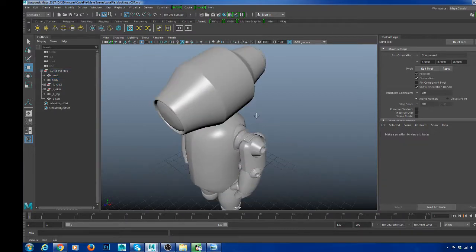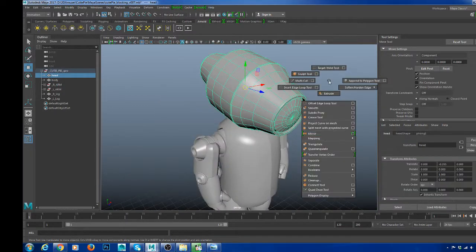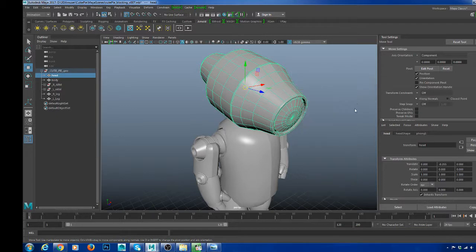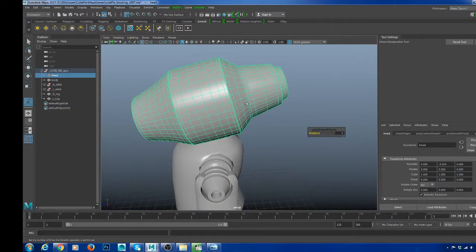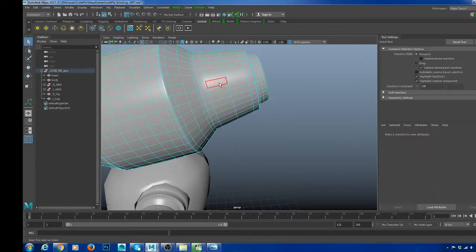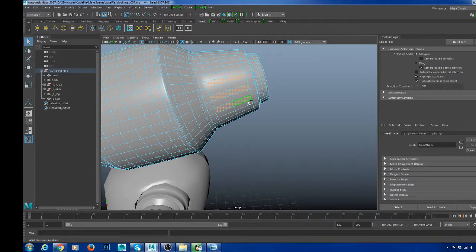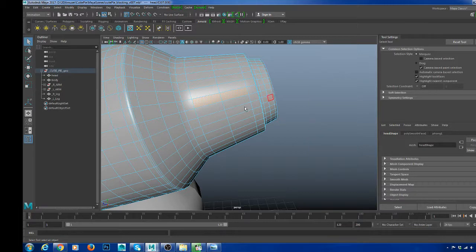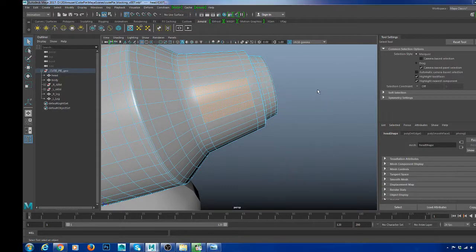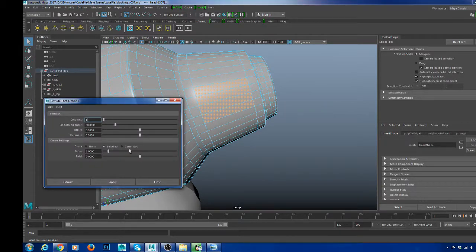So let's start from the head. I'm going to add some subdivisions. I'm just going to do one, because we're going to UV it at one smooth space and we can smooth it from there. I'm going to delete this edge, and select this face, maybe, and say extrude face, and where is R?